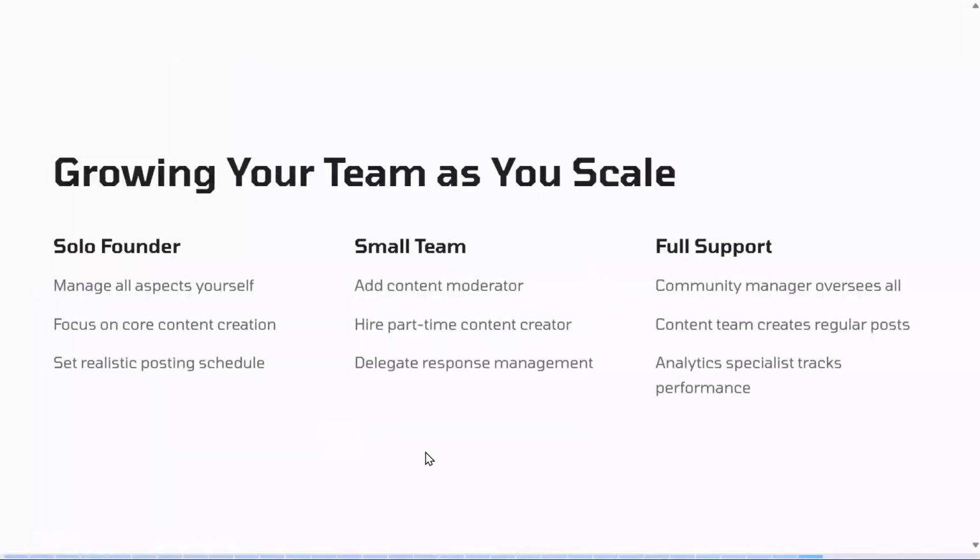Now, especially on a public community, growing your team as you go is really helpful. So when you start off doing everything yourself, and that's okay when it's a little bit going on. But as you go through, and I'm not going to go through all of these, you want to hope at some point you either end up with a content moderator or a community manager. And we've already said that within Zenler, we're going to be looking at getting tiers of people involved. At the moment, it's only admin or member, but Rakesh has already mentioned he's putting tiers in for people. So there'll be other levels of admin or support or whatever they decide to call it. But it's good to just think about it now, as in, if this really takes off and I get lots of people in, how am I going to progress and manage this when you can't be there all the time? So you need to think about people that can get involved with you.